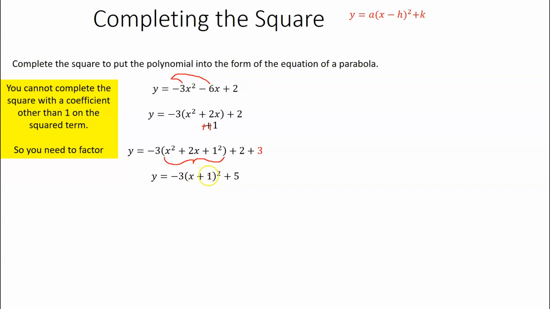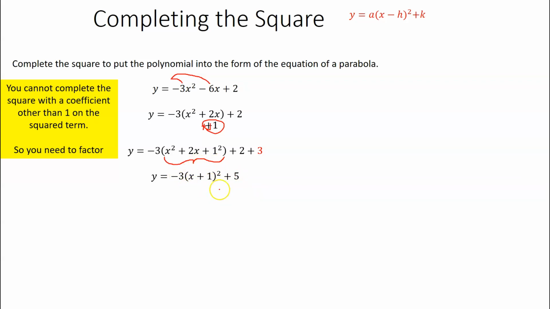How do I know it's x plus 1? Well, the truth is I don't actually factor it. I know that if I did factor it, that's what I'd get. But it's always this number right here. That's why I write it down. It's going to be x, and then whatever the sign is, and then whatever the number is, quantity squared. If you want to take time and factor it, you go ahead, have fun. It'll factor into x plus 1 times x plus 1. Otherwise, just use my little trick here. It's going to be that number. Goes right in there. The 3 comes along. Here I simplify. And notice, it's in completed the square or vertex form.